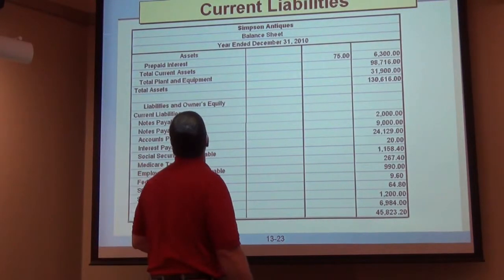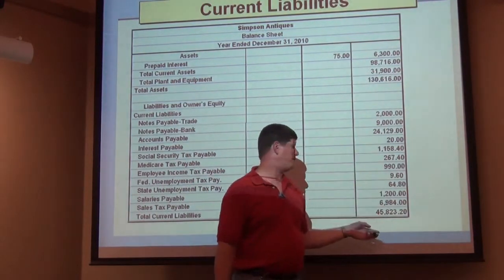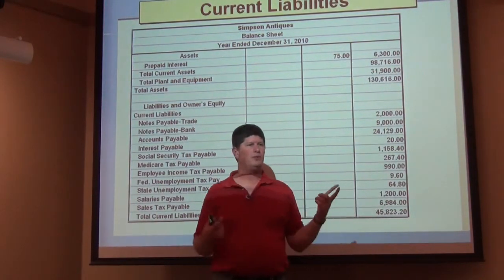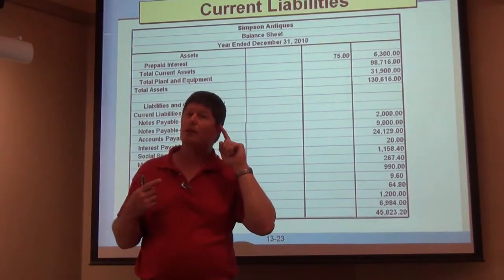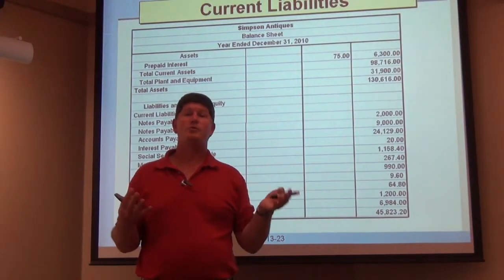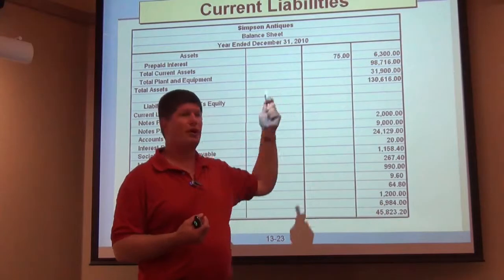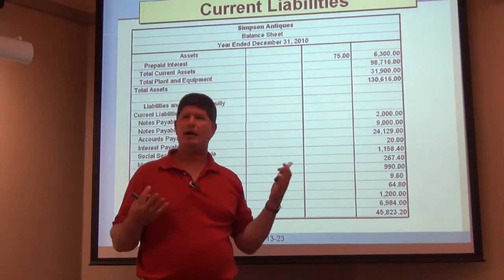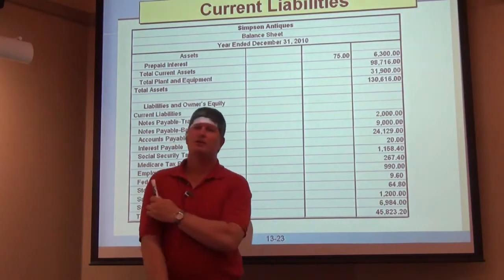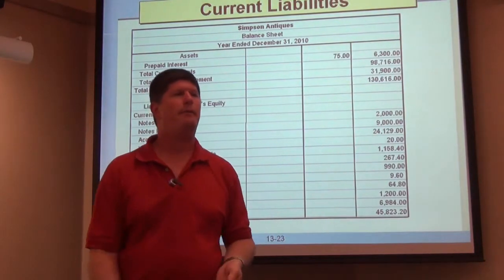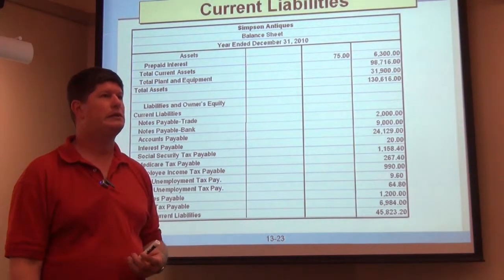So in this case, remember we had current assets of $98,000 and we have current liabilities of $45,000. We look like we're in pretty good shape, right? Yeah, 2 to 1. So this helps me run the company. I think I can turn most of my current assets into cash, about 98 grand worth, and I'm going to have to come up with about 46 in the next month. So I think I'm okay. It helps you run the company. Questions on current liabilities?